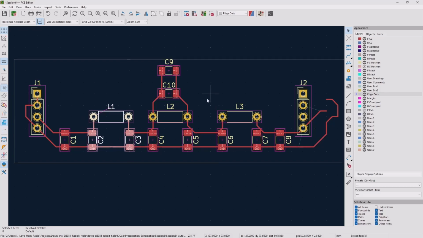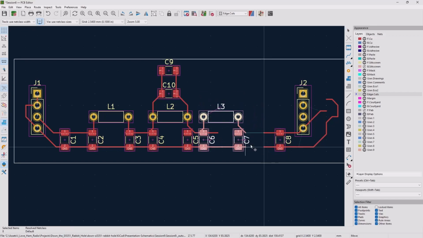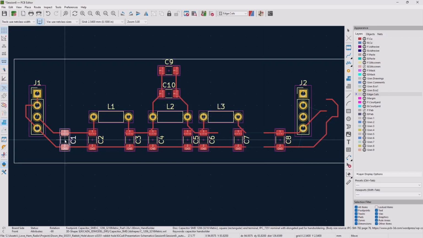The other thing is, like Roger was saying, small traces are better traces, especially with RF, right? Okay, so we can bring C1 in. There are some instances where you want to separate things so you don't have coupling between inductors.